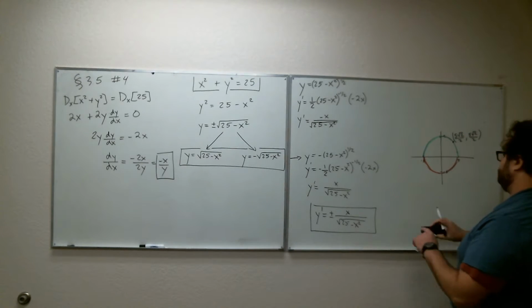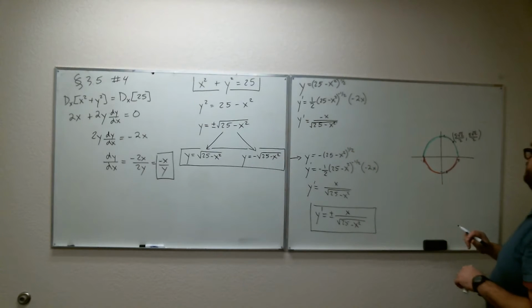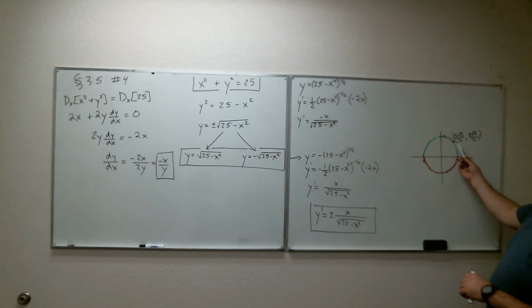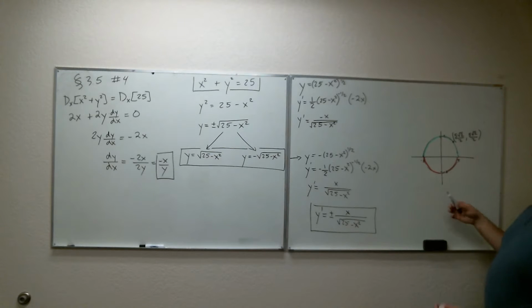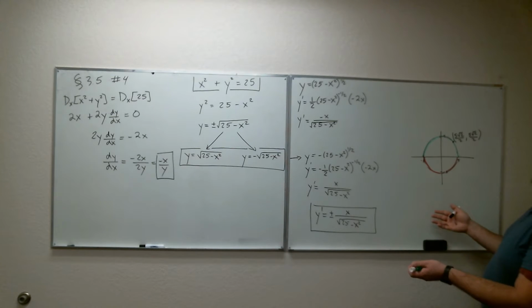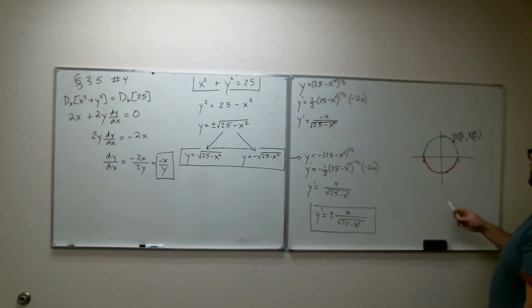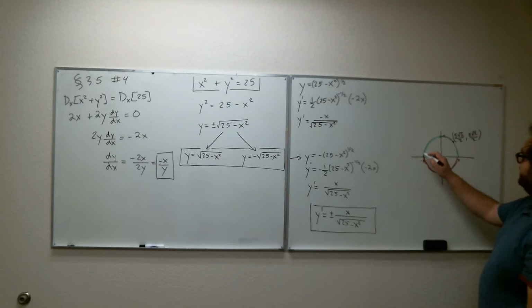Let's see. Does it satisfy our equation over there? If we take this and square it, take that and square it, do we get 25? Well, let's see. If you squared it, you would get the square root of 2 squared over 2 squared. So you have 2 over 4, which is 1/2, and then 5 squared. So you have 25 over 2 plus the exact same thing, 25 over 2. So you get 25 over 2 plus 25 over 2 equals 25. So yes, that is a point on this circle.